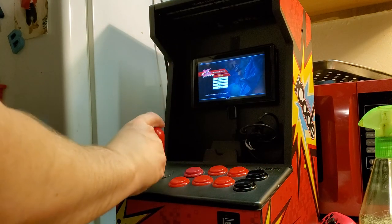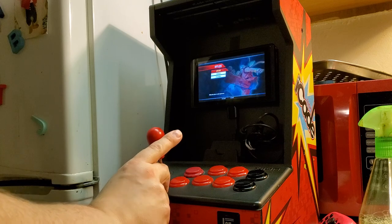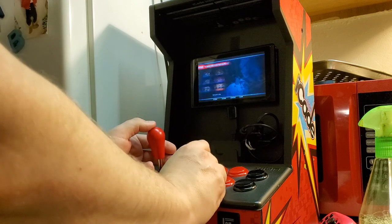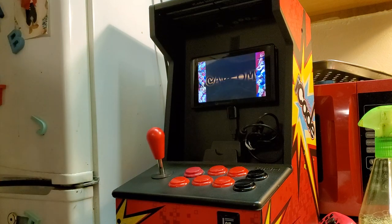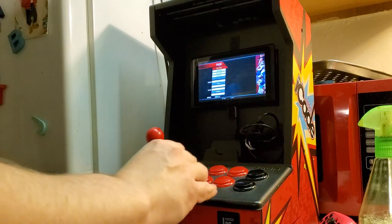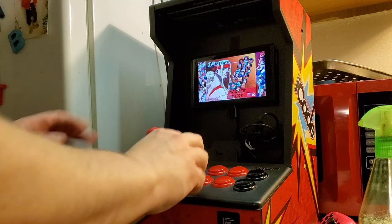And here we have our Street Fighter stuff. Oh, okay. I wasn't sure if it was going to put me into Street Fighter 1. Let's go to Third Strike. This joystick isn't very good, so it gives me kind of like two inputs sometimes. Come on. Oh. All right.